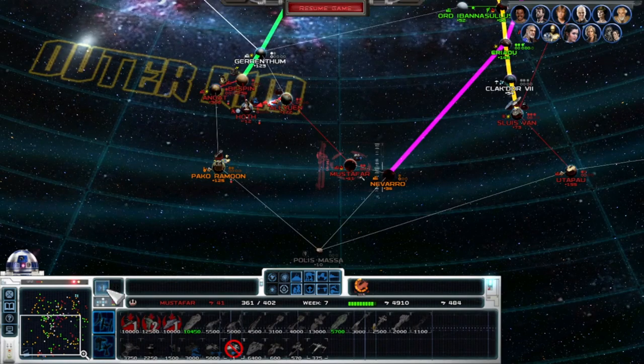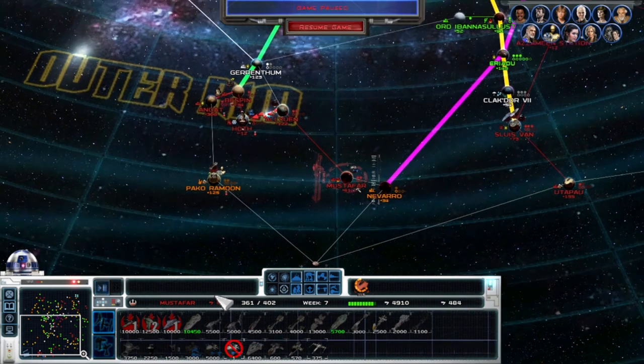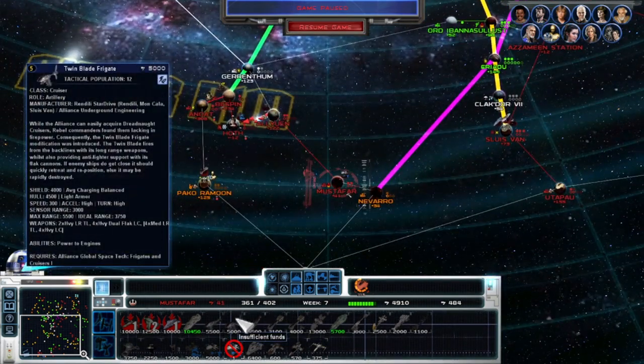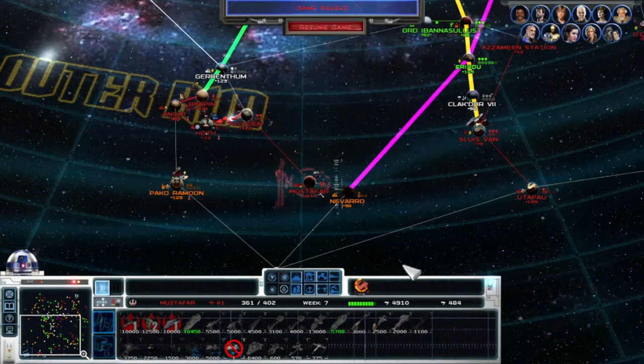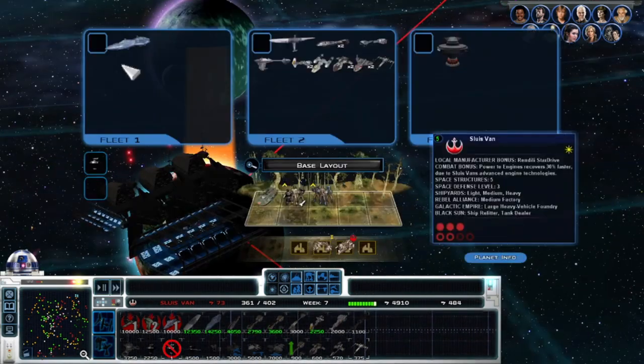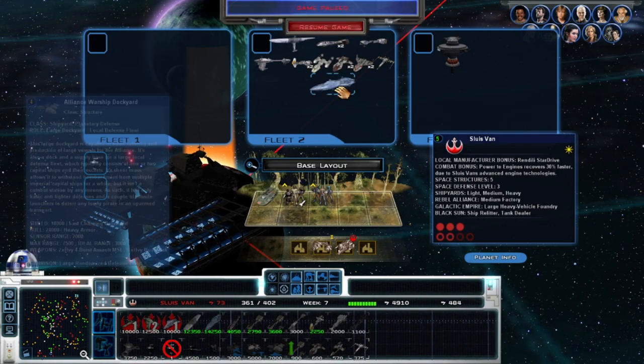Okay. So I believe that gives us the ability to create twin blades. Yeah, lines. This is good because this is good artillery. So I'm going to immediately start getting at least one of these off the line as soon as we can. I know we can't right now. Ooh, Solus Fan. Good, good, good. This fleet is looking really strong right now.